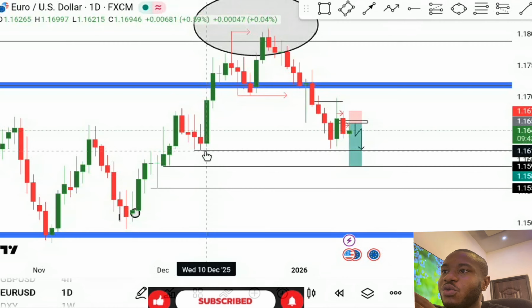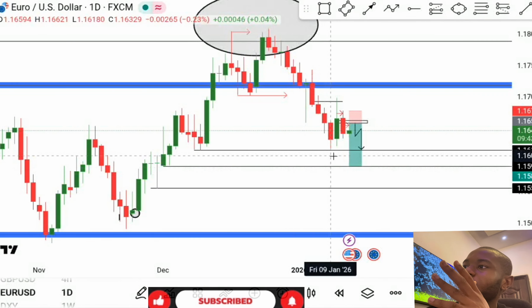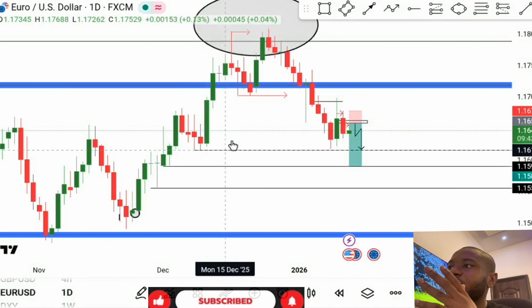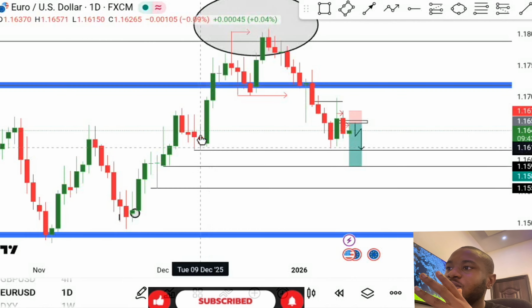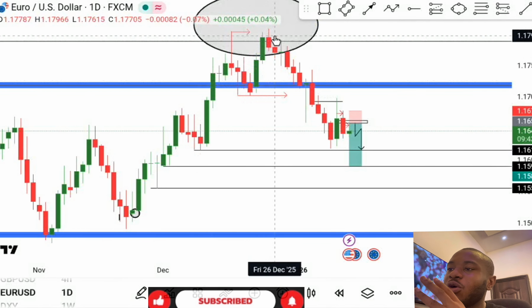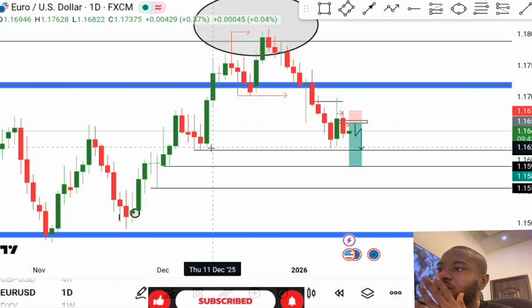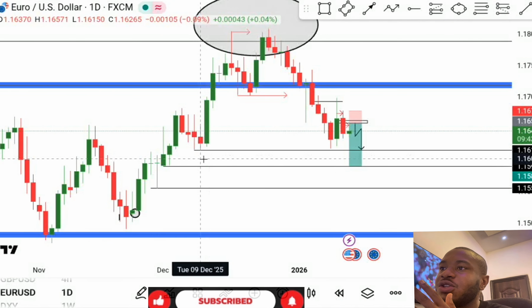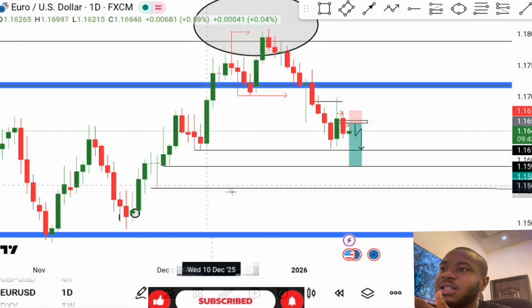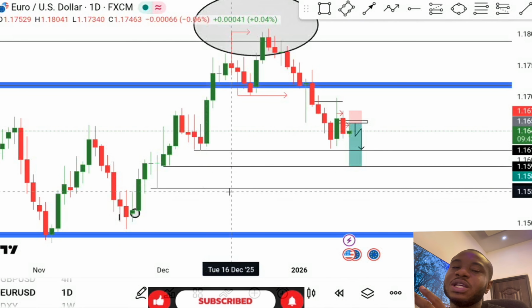to the downside. We did not break out from these lows here. I'm anticipating more drop to the downside so that we can have a very strong break of structure, because it was this last low that created this last higher high here. If we break these lower lows, I was anticipating that Euro USD will be coming officially to the downside. Maybe we should be seeing more structures to the downside.